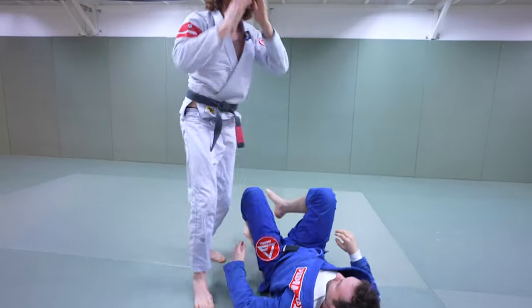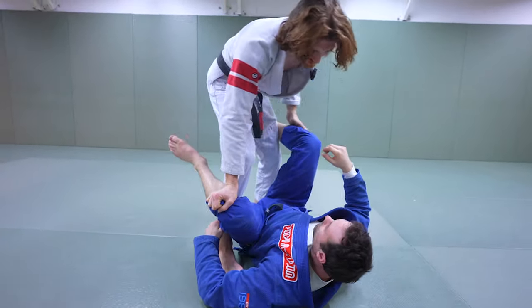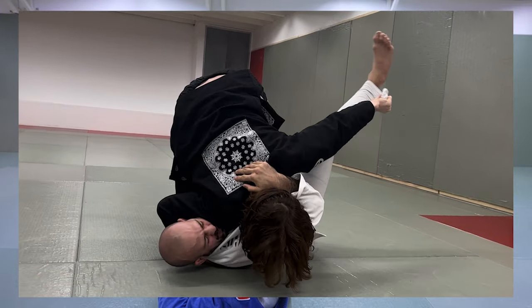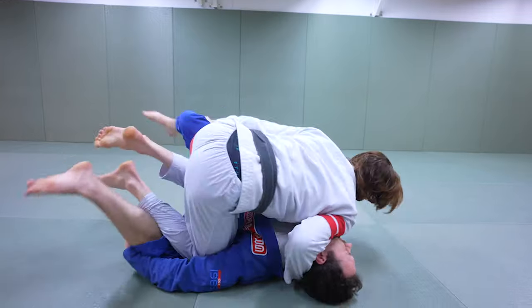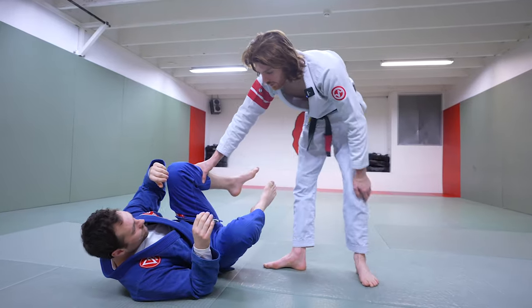If he's holding my collar it's a little bit different. With the collar grip, he grabs the collar. As long as I have this pressed behind, he can't really move — he's kind of stuck and he'll often panic and pull the collar to try to off-balance me. When he pulls, there's no frame, and I can drop back in and do the same kind of pass. This one I really like doing a lot as well.